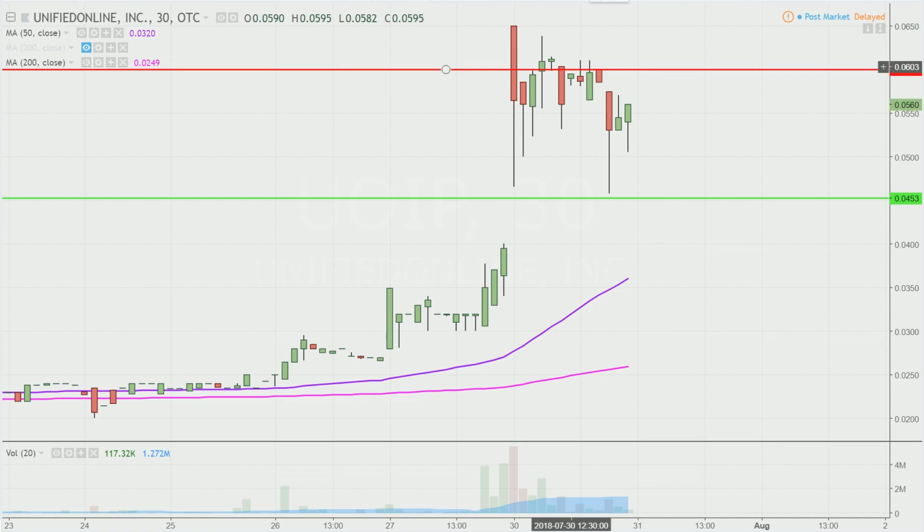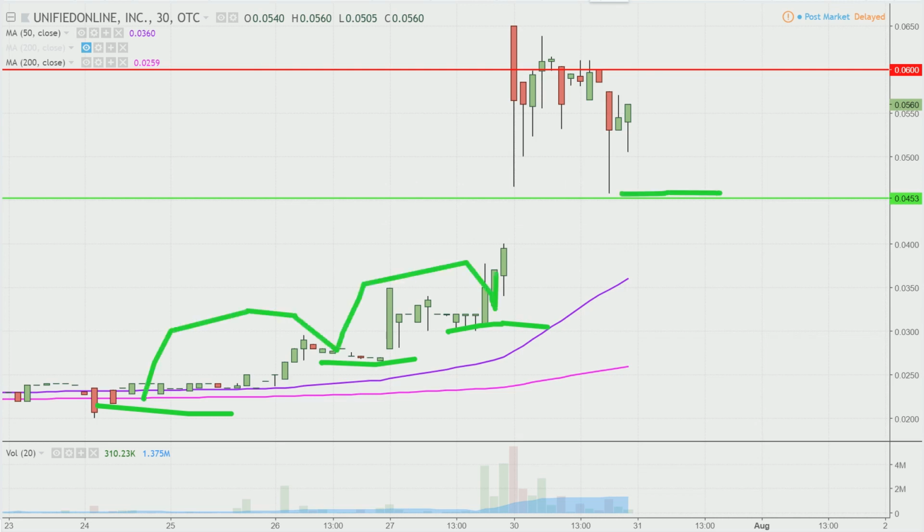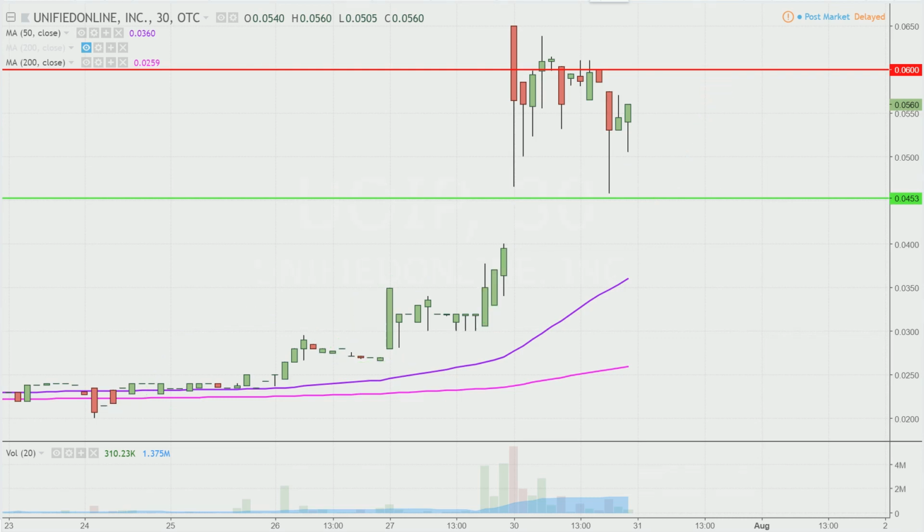And at the end of the day, resistance levels really don't matter as long as the price keeps on doing what it's been doing. And what has it been doing? Well, this right here. It's been building higher bases. So as long as higher bases continue to be put into place, as long as these stair steps continue to be built in the upwards direction, everything else will take care of itself, including breaking levels of resistance.